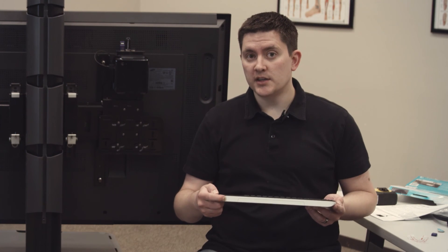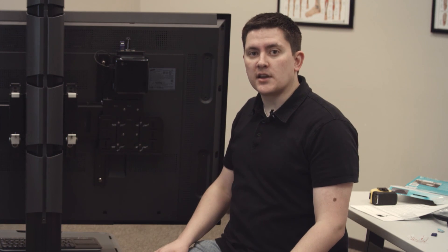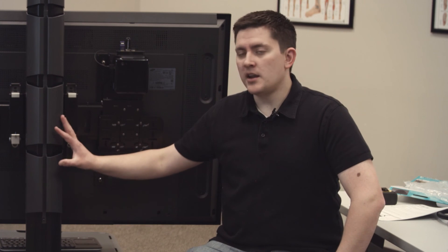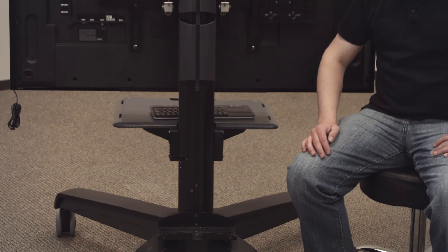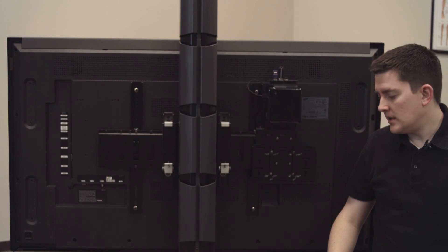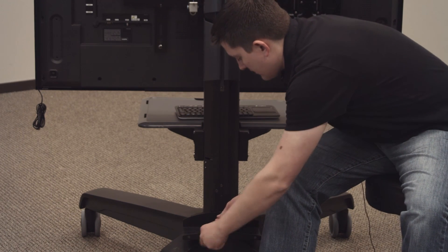The fourth position on your USB hub is for a USB-connected printer — you'll want to use a printer to print off reports, and the USB connection is the only way to connect the printer. Next I'm going to make sure everything is ready so I can start plugging in my cables. You've got a mount right here where you can mount your power strip, and these pieces on the back are to hide your cables — we need to make sure they're in the right position. We're going to use a Phillips screwdriver to make that adjustment. There are two screws at the base; just turn those clockwise to make sure it's secure.